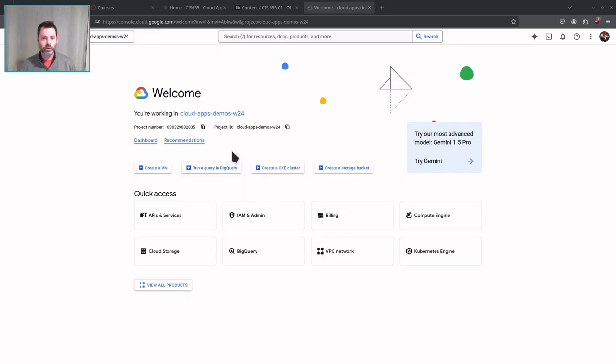All of the concepts are transferable from one platform to the other. So if we're doing, say, Cloud Run functions in Google Cloud, that would be an Azure function, or a Lambda function in AWS. A lot of the things are very, very similar. They just have a different interface, different names, but it's the same concept.